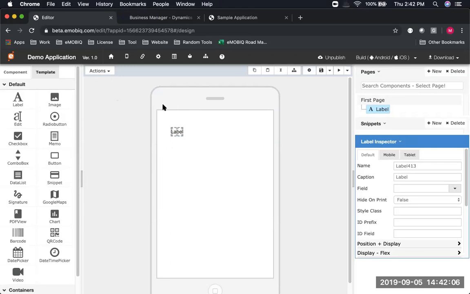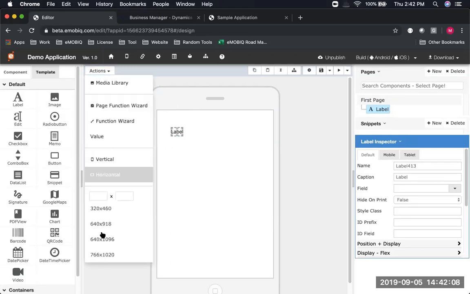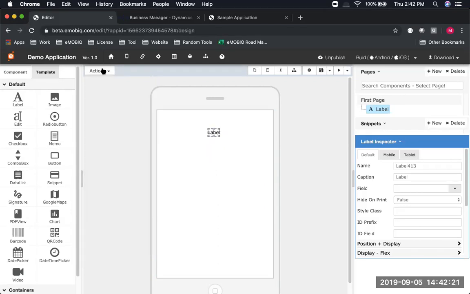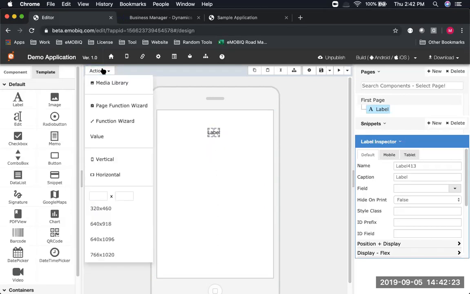And how do you know what the screen size is? You can click the action. Then here you can see the different available screen sizes, or you can specify what type of screen you want. Okay, so just to show you what's happening, if I put it in the middle, it will try to be responsive, but it's not as responsive as it is when there are many components inside, which again, as I mentioned, you need to go for a full day training to understand it.